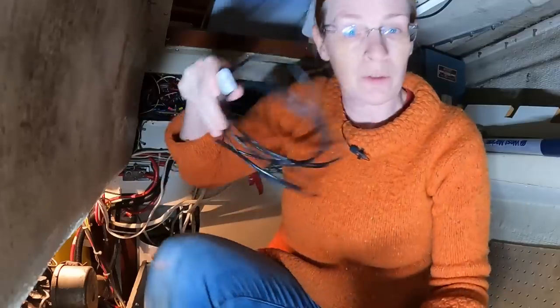I cannot get this tank out. The steering gear and the quadrant are in the way. I've got a bulkhead forward. Getting this thing out is going to be a big job. So if this is messy, I don't know what to do next. Let's see if it's messy.